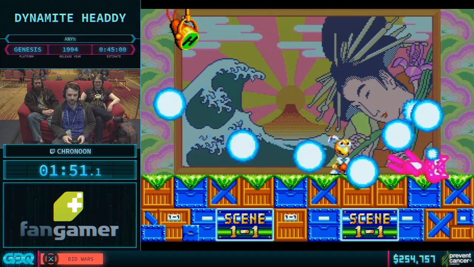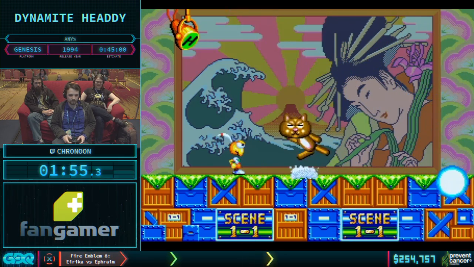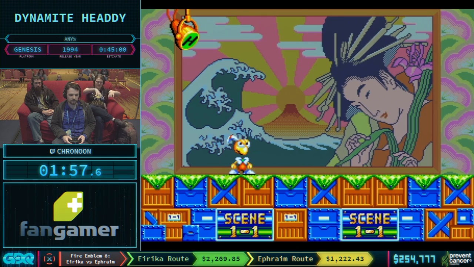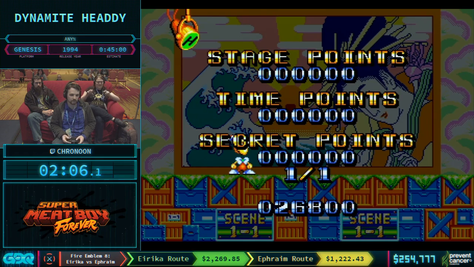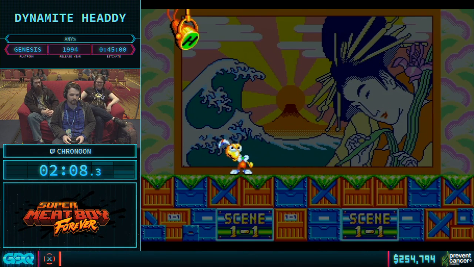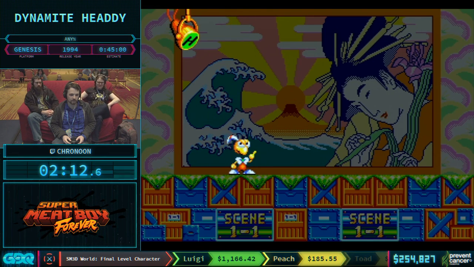Something you'll notice in Dynamite Heady is that the American version is exceedingly more difficult. In this version, the balls all fall down and you have to dodge between them, but in the Japanese version, one falls down. It's not hard. You would have to be really hard pressed to actually die there. The ones you absorb don't do damage either. Yeah, that's right.